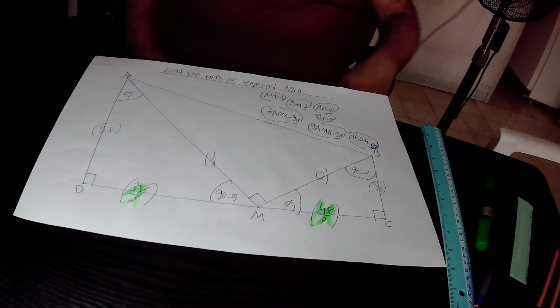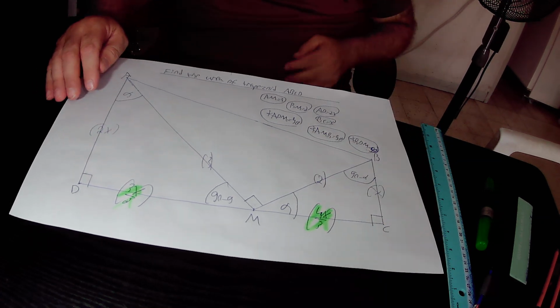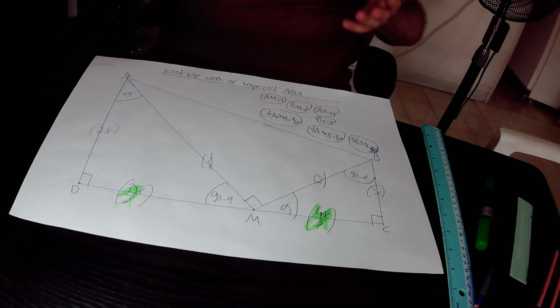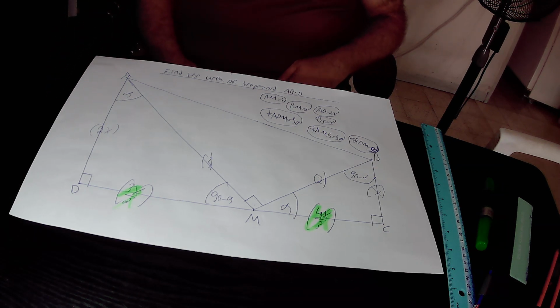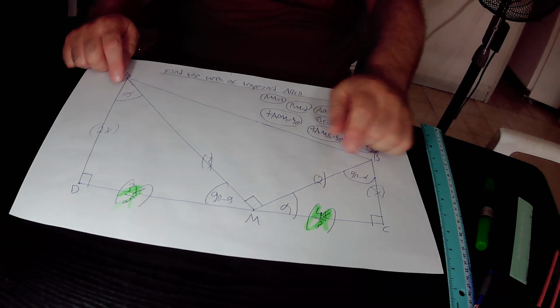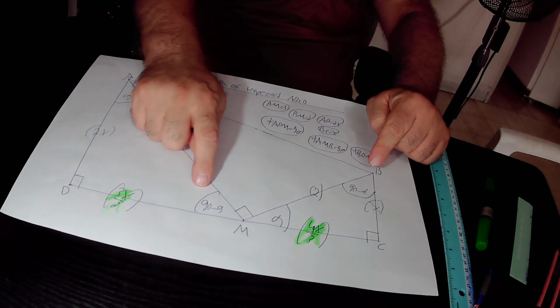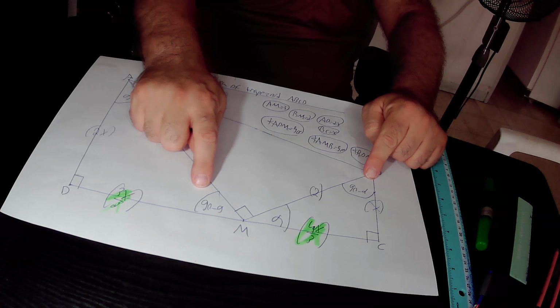In the next step, we prove that those two right triangles are similar to each other according to the angle similarity rule. So, why are those two right triangles similar to each other? First of all, those two angles are both equal to alpha, therefore they are equal to each other. In addition, those two angles are both equal to 90 degrees, and therefore they are equal to each other. And finally, those two angles are both equal to 90 degrees minus alpha, therefore they are equal to each other.